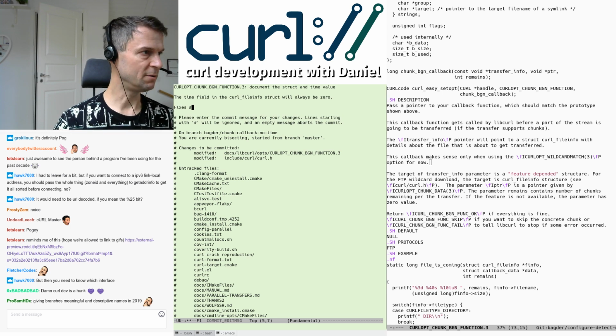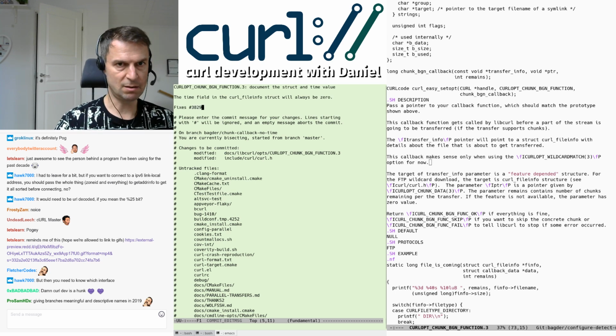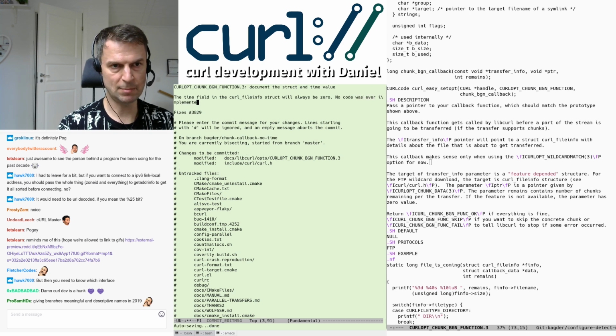Fixes, let's call it fixes. It's not really fixing the problem, but 3829 is the issue. No code was ever implemented to actually parse the date string to a time_t. Convert is a better word. Convert date string.